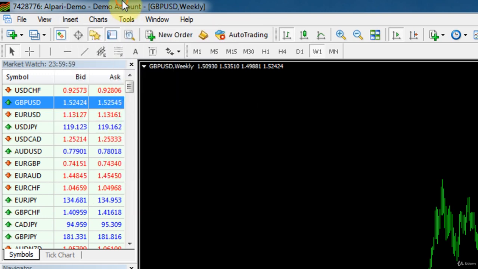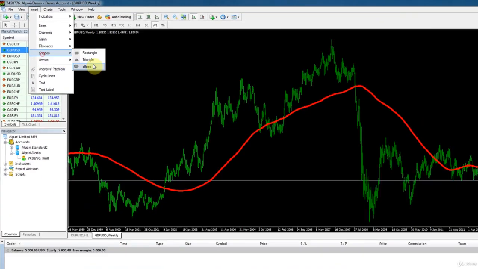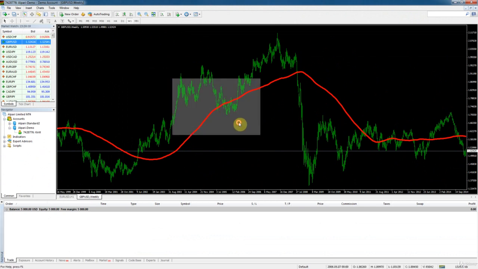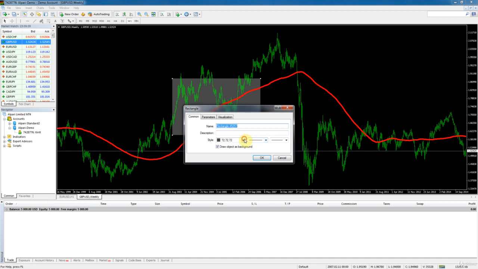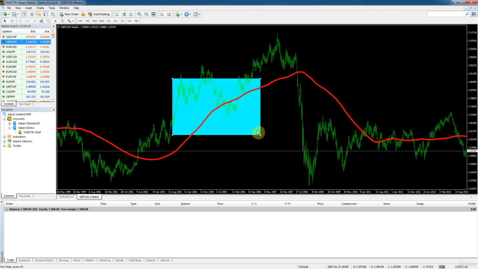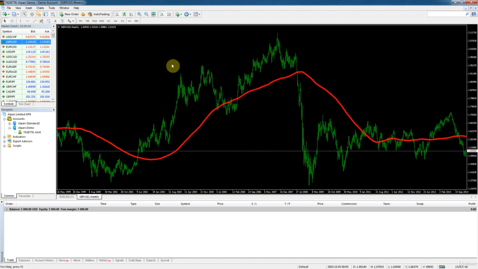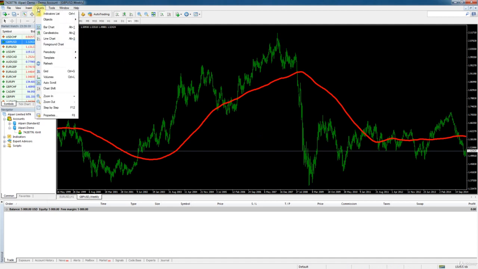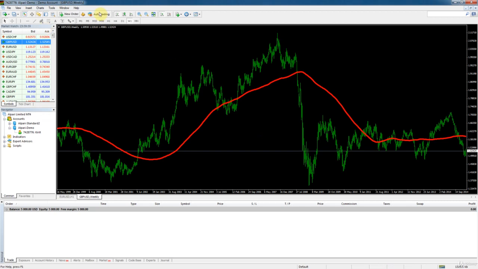Maybe the only one that is useful from here is shape. So if you want to insert a rectangle, you can, and then if you double click it and go to properties, you can change the color if you want to highlight something on your chart. So I'll just delete that, it's distracting. So insert charts, actually, don't use this one because all of these options are available here, and we'll talk about them.